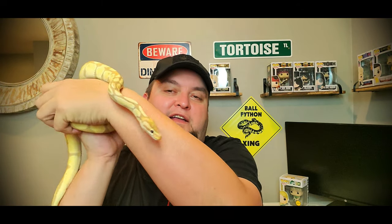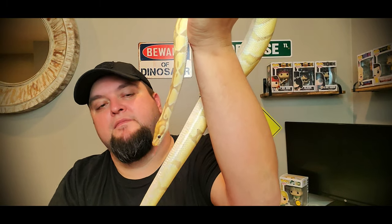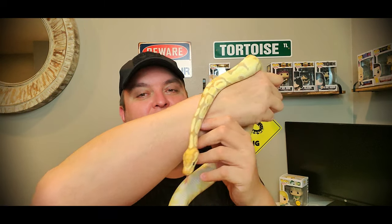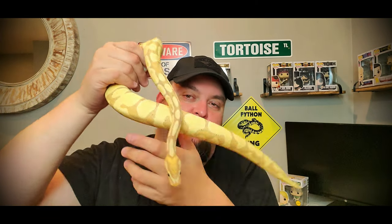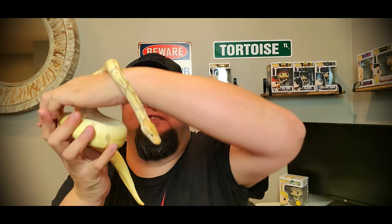Of course, you know I breed ball pythons. This guy right here is Stature — he's actually the first male I've ever owned and the first male I bred. He is a banana pinstripe and he's hyper, as you can see. He's one of my more hyper snakes but he's really sweet. He's kind of small for how long I've had him — he's a picky eater who only eats mice and doesn't grow that fast. But the amazing thing is I don't need him to be that big to be a breeder. He's over 500 grams. I can only get tiny mice here in town and he doesn't really like frozen, so I buy him live mice every other week.